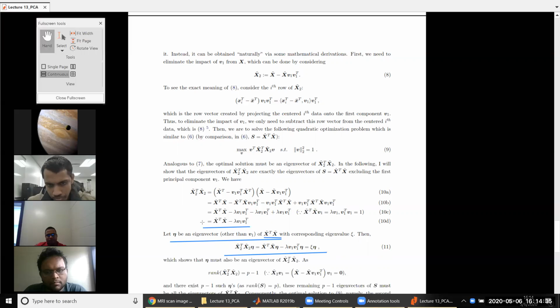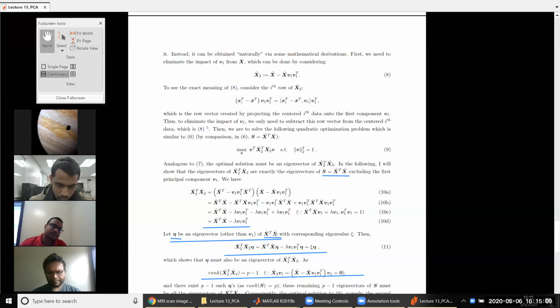It's impossible, because this alpha will never exist. Why? Because have a look here. What's the rank of your x2 x2 tilde? The rank is only p plus 1. And how many such eigenvectors from this S equal to x can it already provide you? It can already provide you p minus 1. See it? In other words, it's a full set. These are all of its eigenvectors.